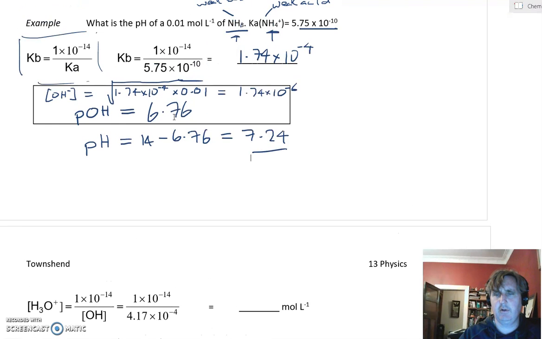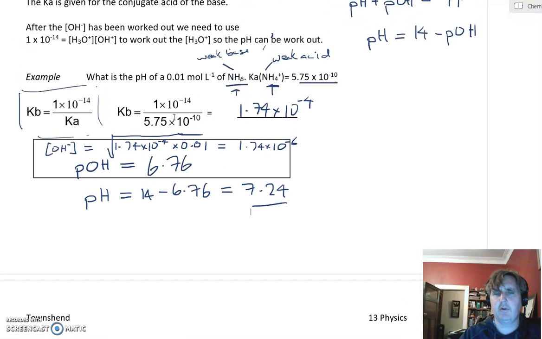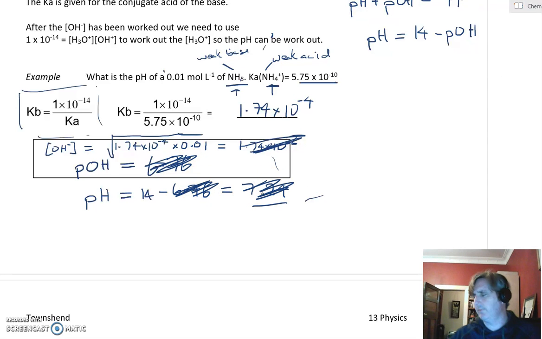But I am interested as to why they got a different answer. Let's have a look here. What have we done? We changed that to that. We found out the concentration of OH minus, 1 times 10 to the negative 6. My goodness, there's our problem. Okay, so let's fix this up now. Problem is this. Can you see what the problem is? The problem is I forgot to square root. So let's do this again.